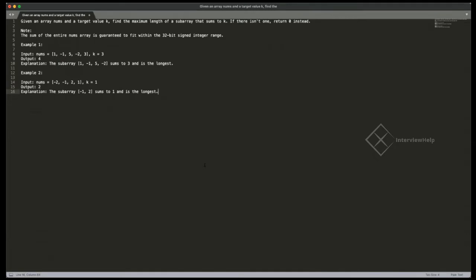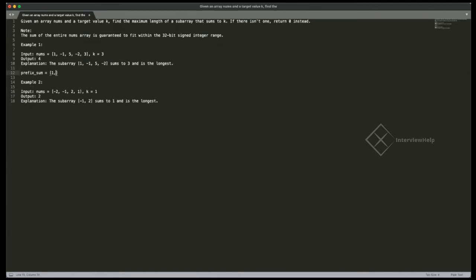Can anyone come up with a more straightforward approach? What if you have a prefix sum, and then one pointer on the right and one pointer on the left, and you keep moving the left pointer till you find the target sum? So you're suggesting a two-pointer approach? Yeah, but on a prefix sum array. Okay, so let's have a prefix sum array.